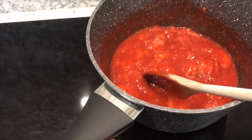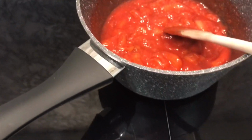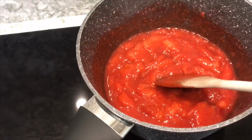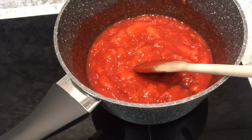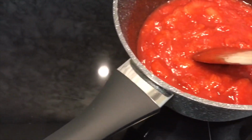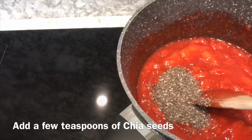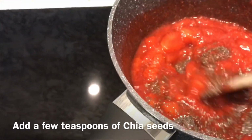Okay, as you can see, it's looking very nice. I've reduced it to 5 now. I'm going to actually reduce it even to 4. Okay. And at this stage, I'm going to add a little bit of chia seeds. And I know what you're going to say. Please tell us how much chia seeds. Listen, just do a little bit first. Like, do a couple of tablespoons or 1. Depends how much strawberries you've got.